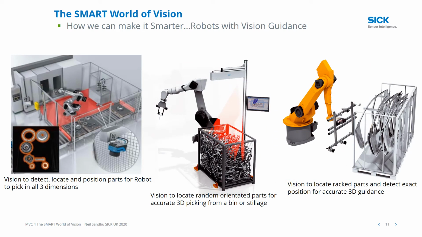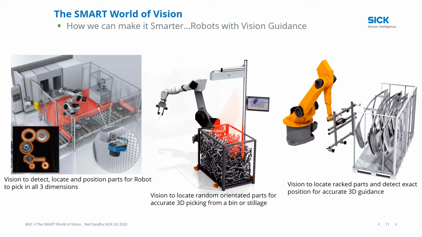And typically some more examples here in terms of detecting different types of components, identifying which ones are the next ones to be used in terms of this manufacturing process and placing them in a machine to be cut down or machined to a particular size. Here we see an example where we have an automated picking system.